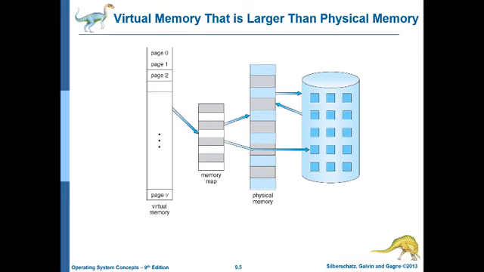So each page is mapped to physical memory, but interestingly you can also see that some pages, for example this page, have been mapped to a page in the backing store. This page is not available in the physical memory, but still the program can use it. How? This is what we are going to study.